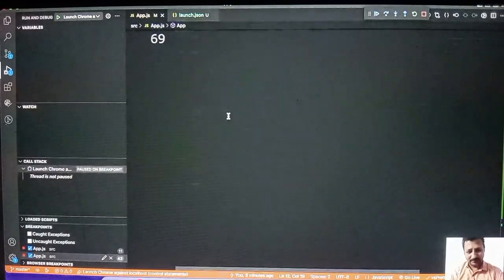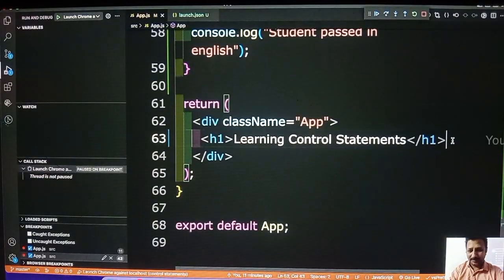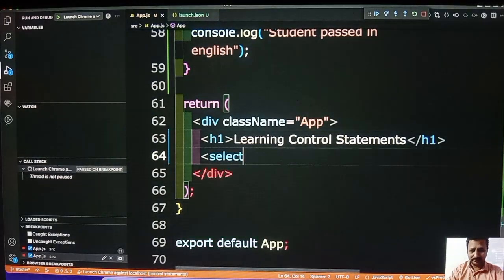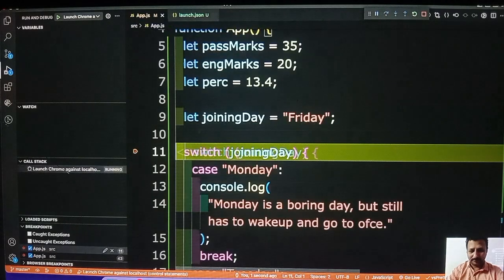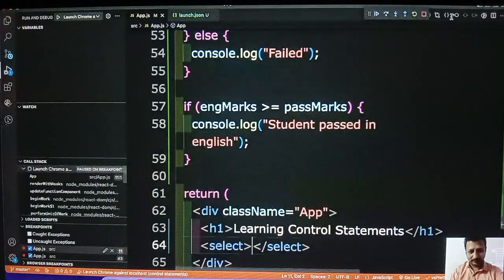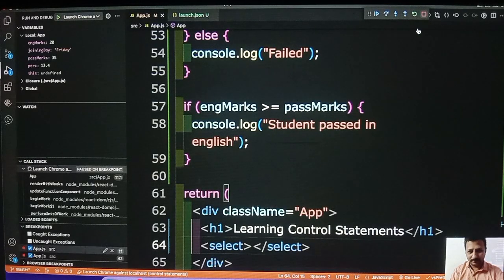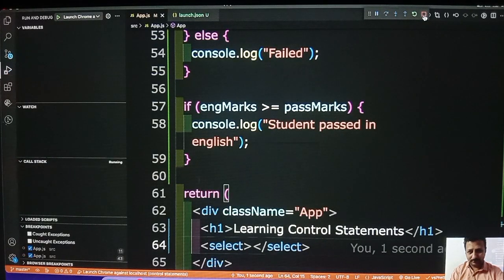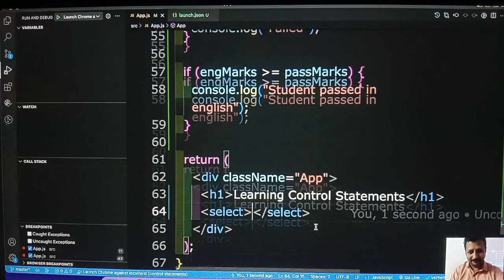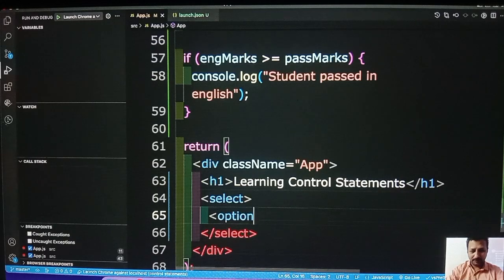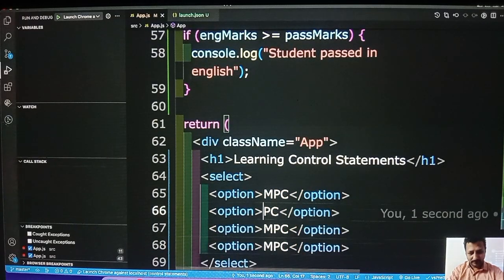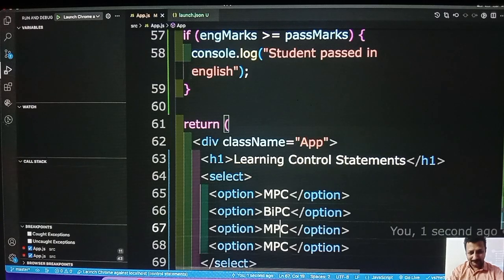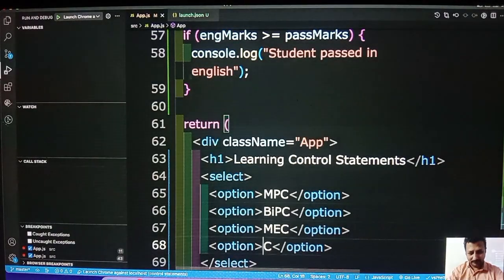Now here I am creating a drop down. I am giving options: MPC, BPC, MEC, CEC.